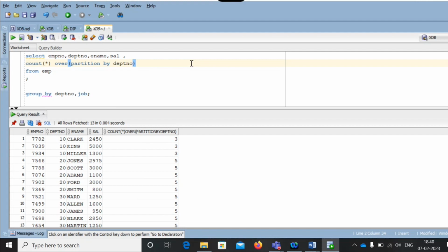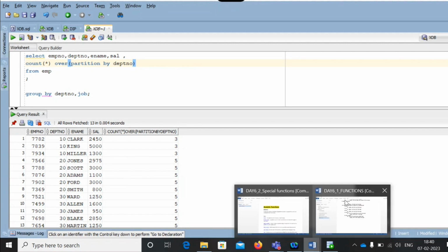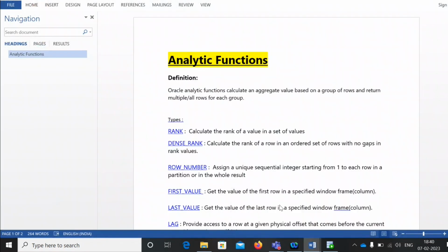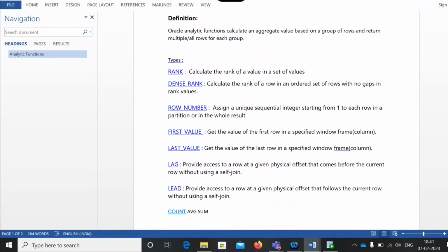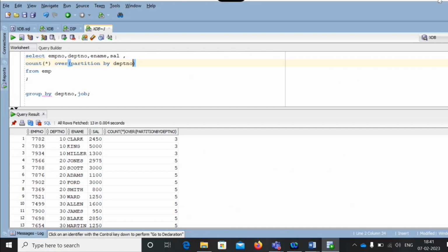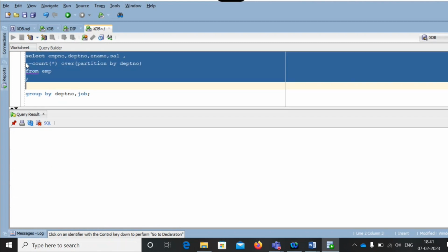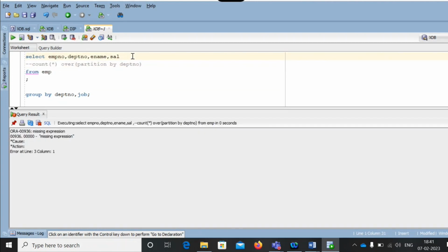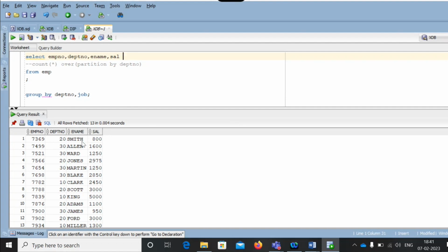Okay, so now we have learned the analytical aggregate functions, and we have some more analytical functions. First value, last value. You can check what values we are getting. What is the first salary he is having? 800.